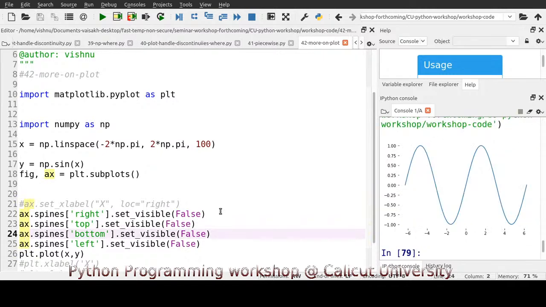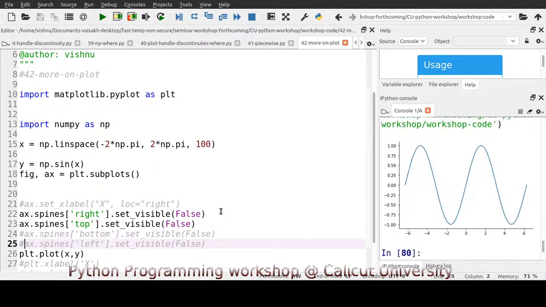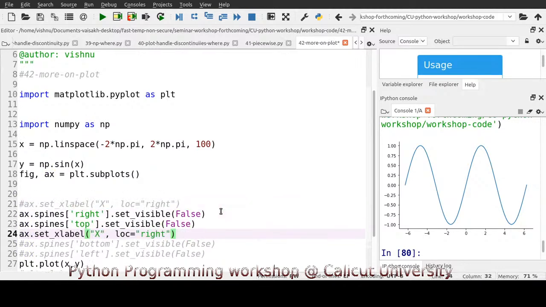Let us keep that. So now this has actually become a graph; it is not a box anymore. Now let us keep the labels.